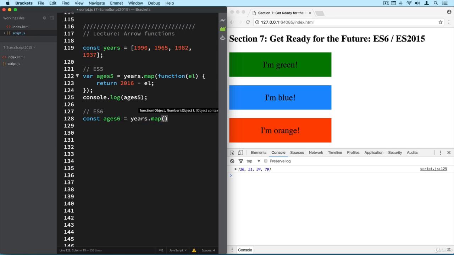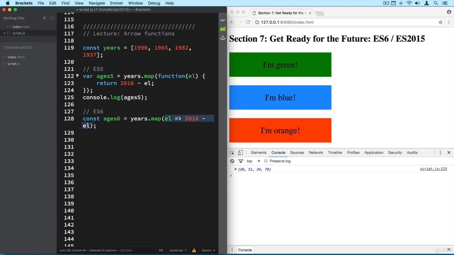And how does the arrow function work in this case? Well, it's just like this. Element, then the arrow, then 2016 minus the element. And that's it. So let me explain it to you. So here we have the argument, here we have the arrow operator, and then here we have what we have here in the return statement.